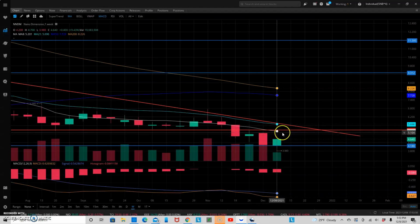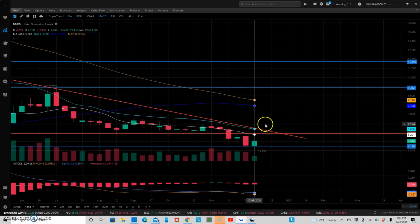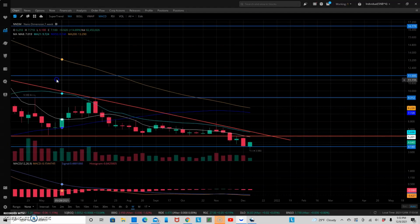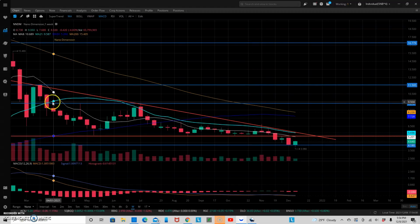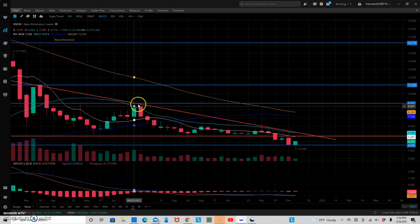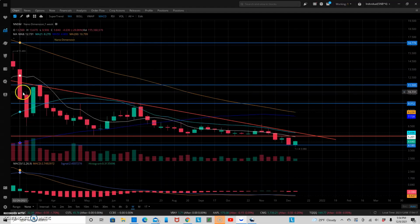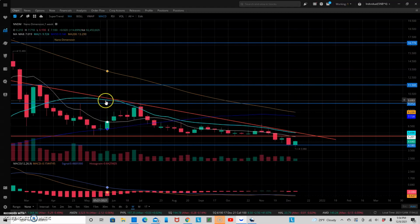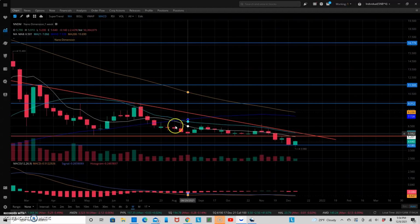We'll need to get above there to start, and we need to see this thing get above that resistance, and then we'll want to see it get above that 21-period moving average, which it fell below there in the beginning of April, it looks like. You could see it fell below there end of March, beginning of April here, and it hasn't been able to recover that since then. So we'll need to work on that 8-period and then the 21-period after that. Those are strong resistance points here, looking at our weekly chart.